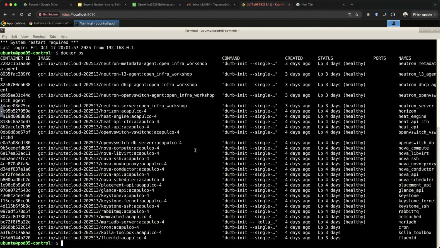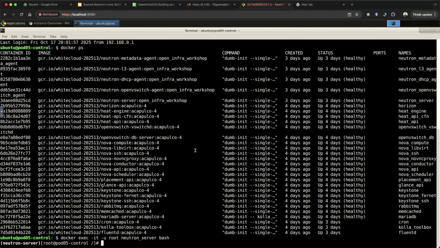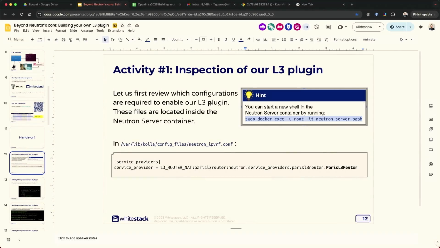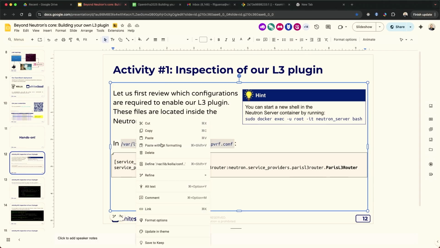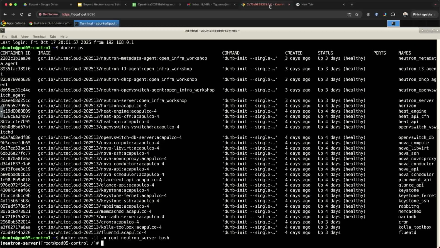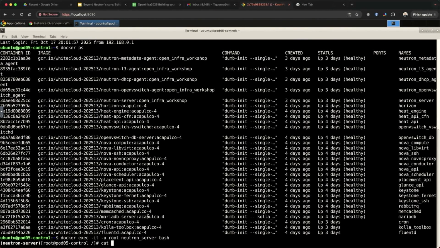I'm going to type it: docker exec -it --user root neutron_server bash. So you should be logged in as the root user inside the Neutron server container. To inspect the file, you copy and paste the path of this file and execute a cat command on it.